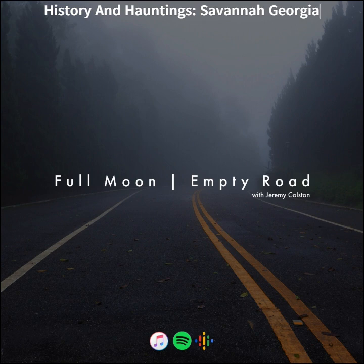I want to read that again. The cemetery was established in 1750 when Savannah was the capital of Georgia. It was Savannah's primary public cemetery throughout its 103 active years. Its previous names have included the Old Cemetery, Old Brick Graveyard, South Broad Street Cemetery, and Christ Church Cemetery. It was originally built as the burial ground for the Christ Church Parish, hence the name Christ Church Cemetery.